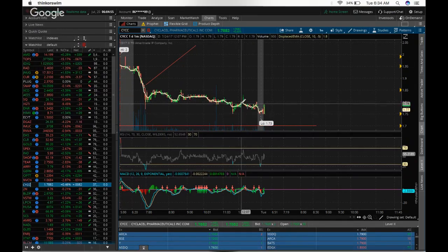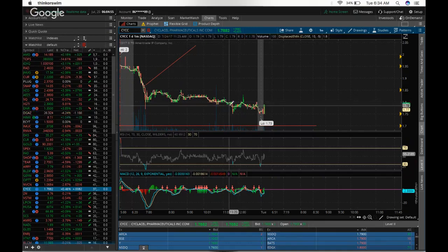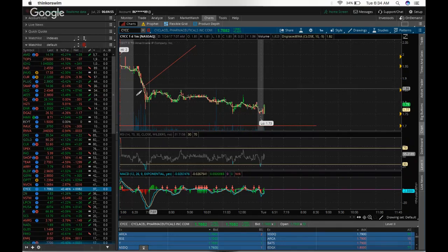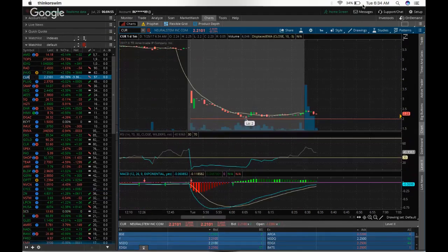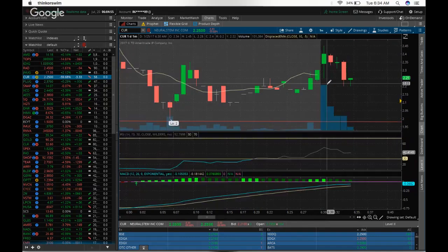Because even these small margins of like 5 cents, when it comes down to it being like a $1 stock, it's still 3%. If I can continue just buying at the support, selling at the resistance, buying at the support, selling at the resistance, those are consistent 2 to 3% profits. So it's just not what I want. Ooh, this is what we want to see. Okay, perfect. Okay, support at 220. Can get the bounce.